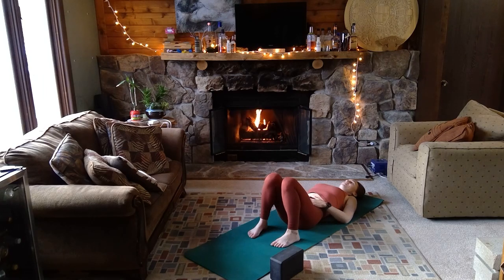Let the hands rest on the stomach or along the sides and close the eyes. So we're just here for a few moments. Gather yourself onto the mat, ground down into this space. So 45 minutes of conscious movement. So we're starting conscious resting and then we're gonna create conscious movement. We'll set the foundation with our breath.